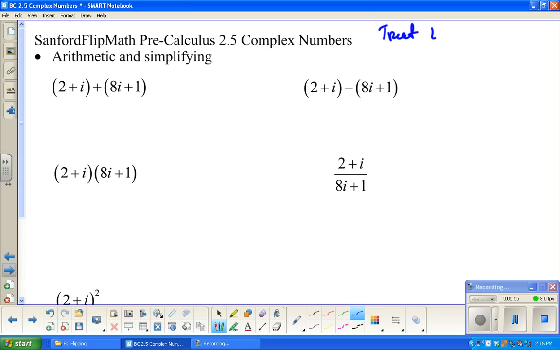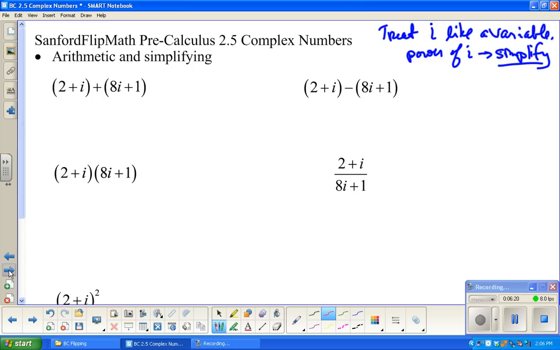We're going to treat i like a variable. In other words, we're going to combine like terms and things like that. The only other issue is that if at the end of it you have a power of i, it needs to be simplified more. If you have a power of i, you need to simplify. Woohoo! That was a really good one, wasn't it?